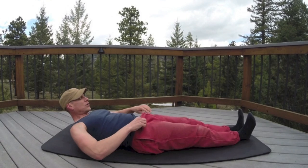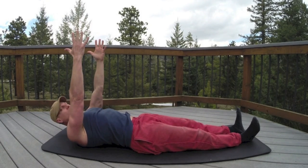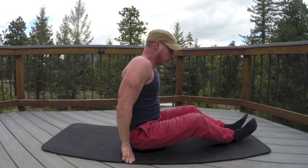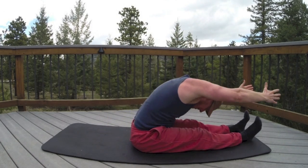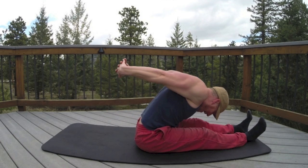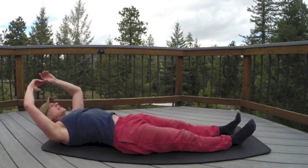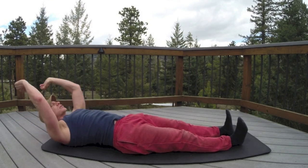Legs together, draw the toes towards you. Use an elbow if you get stuck on the bottom. Inhale, pause, exhale, rise up. It is snowing. We got snow, folks. So we come up, and I'm sorry, reach the arms back. There we are. And then arms up and slowly roll down. Let me clean that up. Let's do 6 repetitions. So here we go.